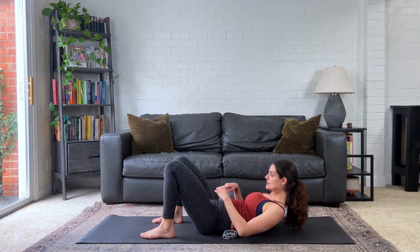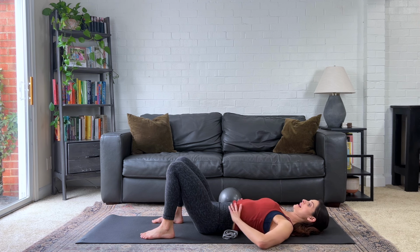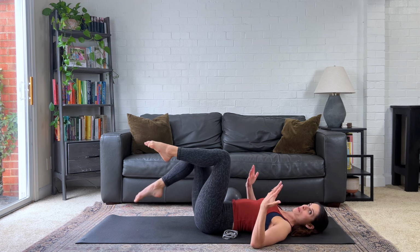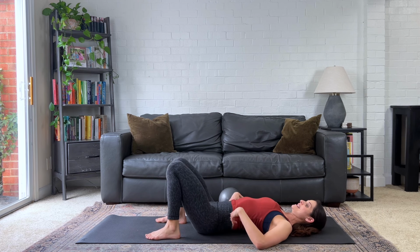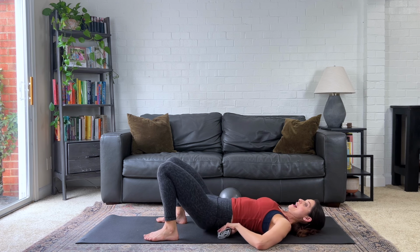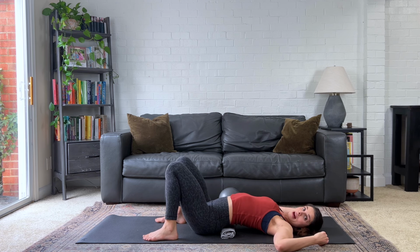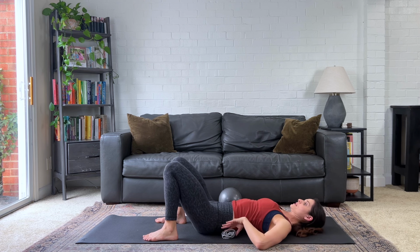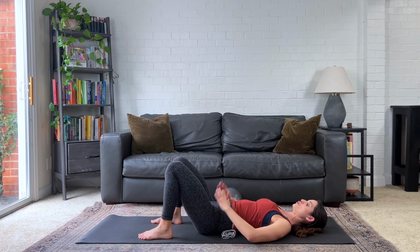And what this does is it helps us to maintain a neutral spine and a neutral pelvis. Since what can sometimes happen when we go to do dead bugs, which is what we're about to do, there can be this tendency to squish our low back into the mat, which is terrible for our pelvic floor. And then there's also the habit of letting the back come away from the floor, which now is no longer engaging our abs and just more so overworking our back muscles. So that little towel there is to give you a little bit of feedback and maintain that neutral spine.